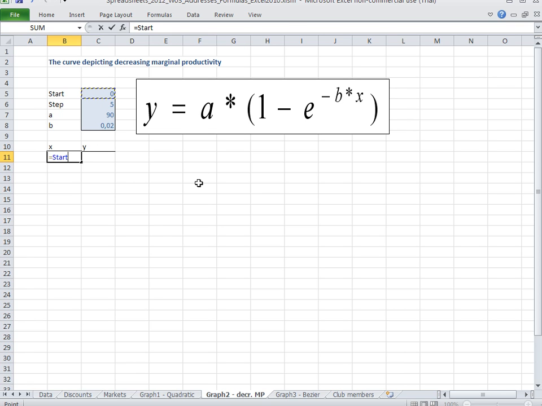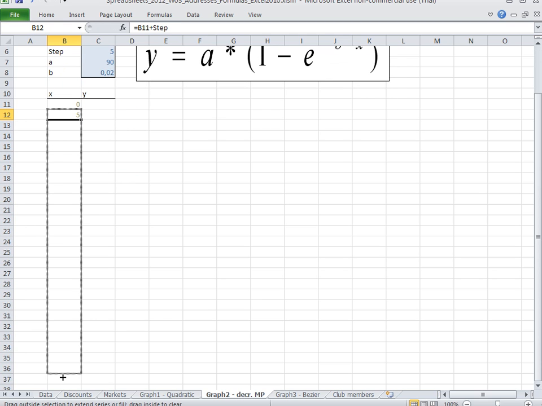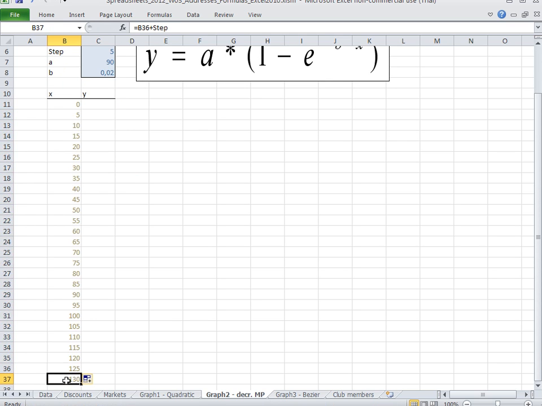The second formula is the one we're going to copy all over the table, so it equals the last value, equals B11 plus step. So we are always adding one step to it, and we're going to copy it until the 37th row, and it will progress from 0 to 130.